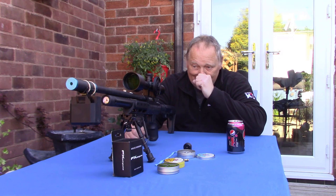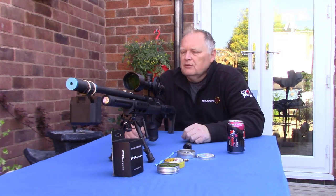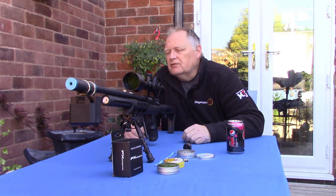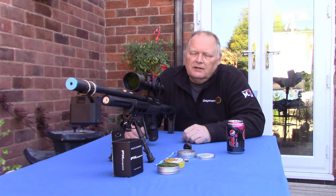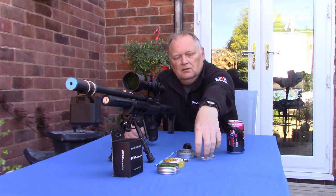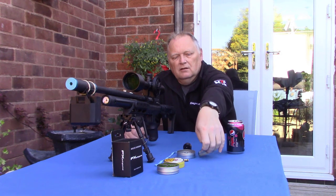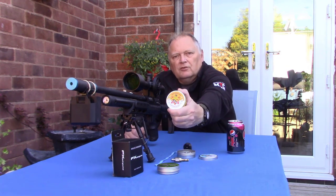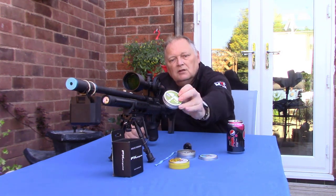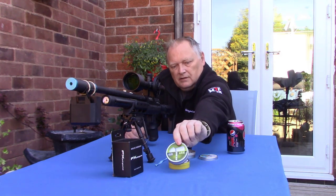Okay then, got the Brocock Concept Lite in front of me. It's fitted with an Optisan EVX 6x24x56 illuminated scope. Got the targets out at 20 yards. First one will be the Sovereign at 10.3, then got a Sovereign at 10.44, and I've got a bigger one, BSA Max at 10.49.